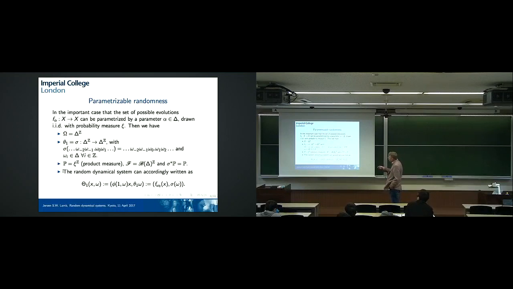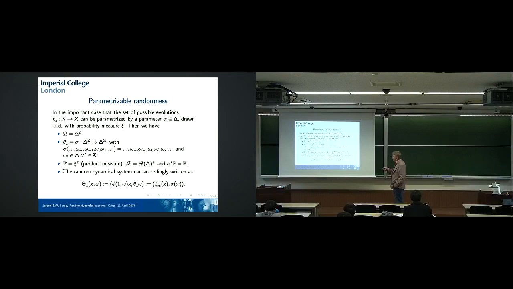And then we have some kind of structure, so I don't want to elaborate too much on it, but of course the space of events now is delta to the z, because in every moment in time, where z will be the time variable, I have a copy of delta from which I could choose my realization of the parameter alpha. Yesterday it was 0, 1 to the power of z, basically these bi-infinite sequences of 0 and 1. And then I have a natural shift action. I look at all these events and I just shift them one place further. I always work with bi-infinite time.